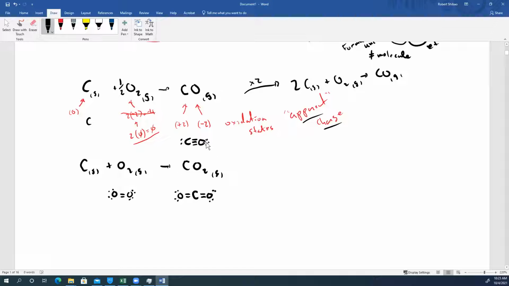Now in CO2, over here, we're assuming that oxygen is -2. Although as an ionic compound it would be -2, this is molecular, but we treat it the same here. And for the carbon, if this is -2 and this is -2, this has got to be +4 to add up to 0. This plus this is going to equal 0.